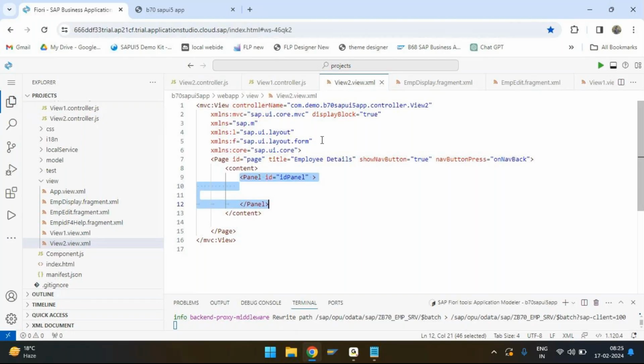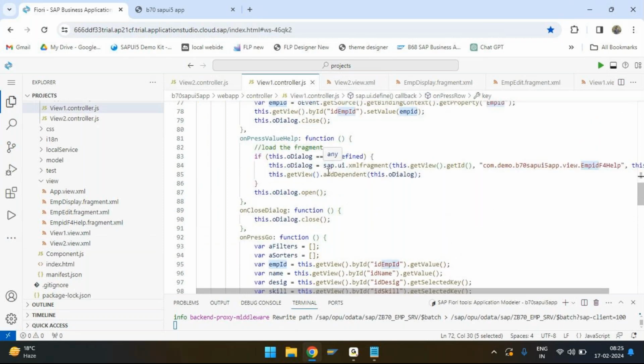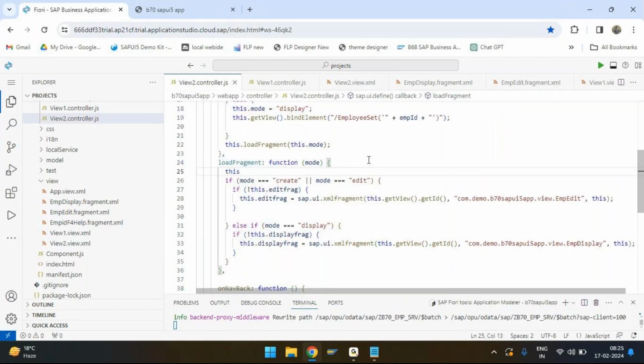And how can we do that? So we need to add the content to this particular panel. We need to add the fragments to this panel. To do that, let's go here and use this dot get view dot by id.